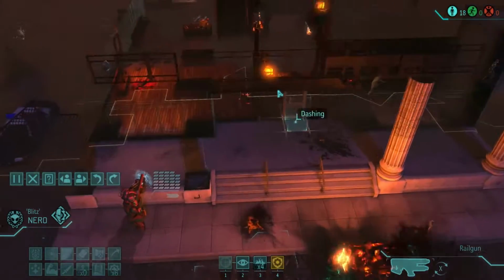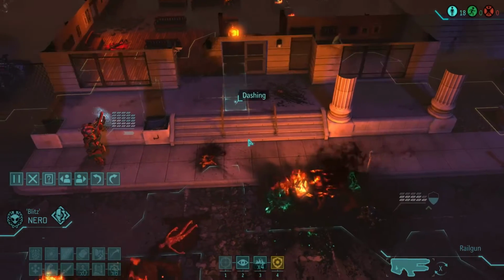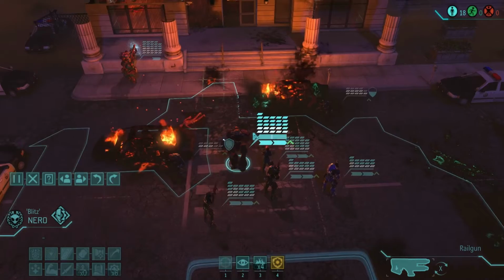So what do we want to do? I kind of want to charge right up with Nero, to be honest. But if Nero can come here, get a free hit and run shot first of all.